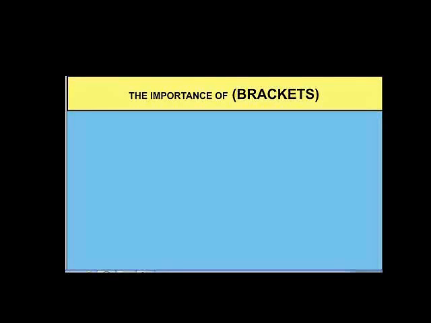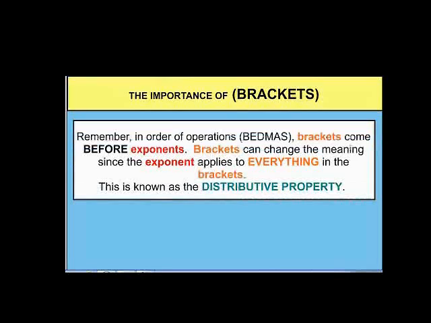And we're going to take a minute and look in some depth at how brackets are really important when we're doing exponents. Sometimes it might be something you forget. So if you remember order of operations, brackets, exponents, division, multiplication, addition, and then subtraction, which tells us the order that we have to do our mathematical computations. The brackets, the B, comes before the exponents. And that's important because it means that the brackets can change the meaning completely.